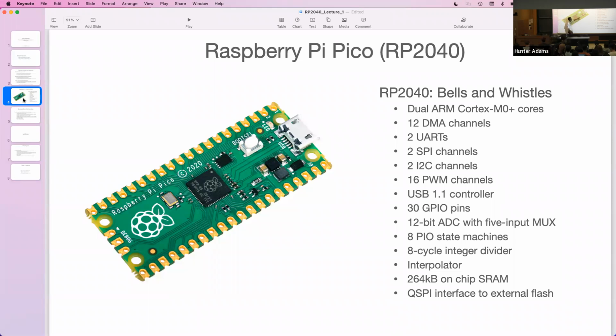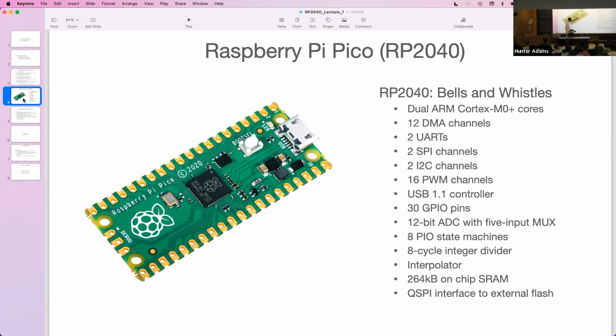And it contains a whole bunch of cool features and hardware peripherals. Throughout the semester, you're going to get exposed to pretty much all of these. If you don't recognize some of these acronyms just yet, we'll go over all this stuff in class. But let me just briefly walk through these things. First of all, within the RP2040, there are 2 ARM Cortex-M0 cores. It's a dual-core microcontroller, which is new for this class, and which is kind of cool because it allows us to discuss parallelism. It allows us to discuss safe execution of code between cores and communication between cores.